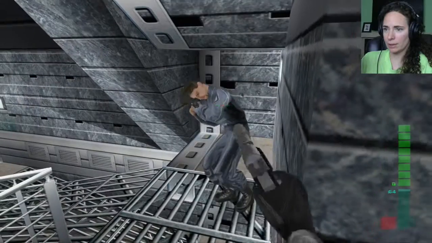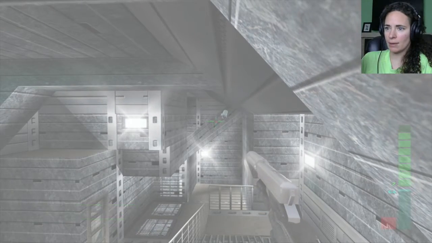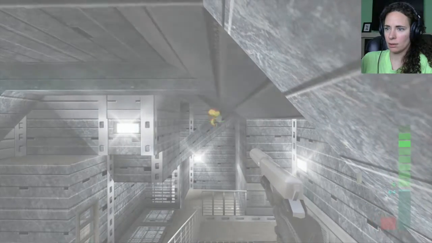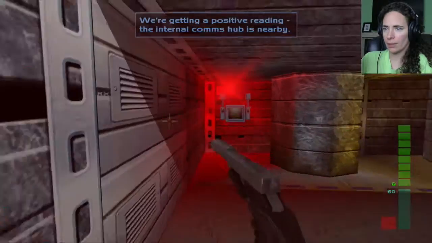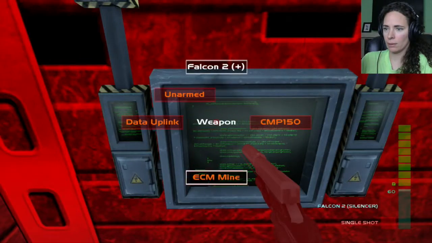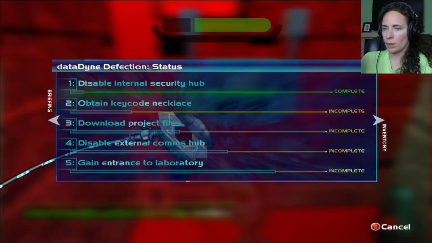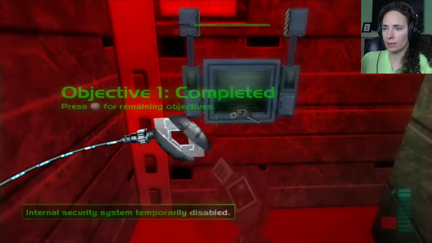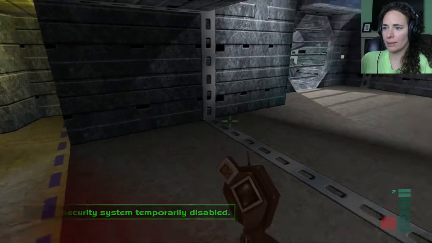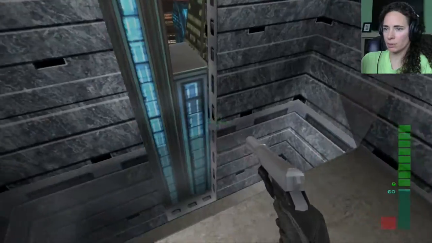He is dying really slowly. Now, I'm gonna take out this camera. Alright, it is this thing. Okay. I'm gonna select this. There we go. Okay, so I disabled the internal security hub. Now I have to obtain the key code necklace. And I know exactly how to do that. That's pretty cool. I wonder what city I'm actually supposed to be in.